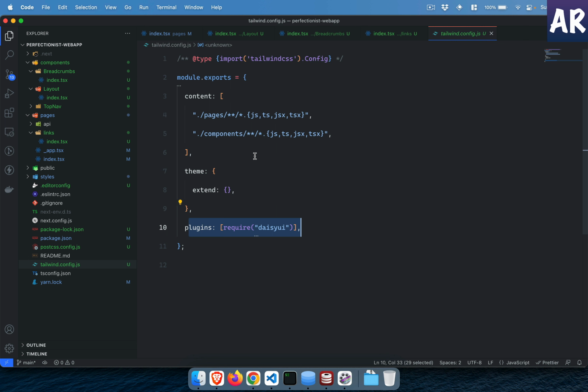So yes, I'm going to go through this code base, and I'm going to push more videos on how the front end for the perfectionist app will look like, and then you can build it on your own looking at the videos, or you can use this if you want to. But yeah, that's the idea. I'm building it in public so that you guys can learn, and you can give feedback as well, and I will try to improve the product accordingly.